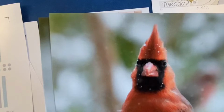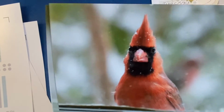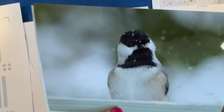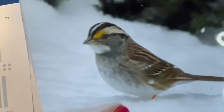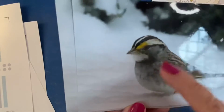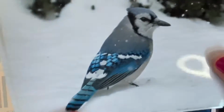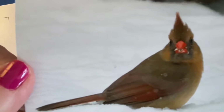And look at this funny little male cardinal. He popped up at the window. He saw me with my camera and took off immediately, but I did happen to get his picture. There's a little bird seed right outside, so he was there for the food, but he was not intending to see the great big human with the camera right on the other side of the window. Same thing with the chickadee, but the chickadee did not get spooked like the cardinal did. He sat there and ate for a second before he took off. He's adorable. This is a white-throated sparrow, and I think it's a girl. The boys have black stripes up here, and the girls are more like dark brown stripes. And this is a beautiful blue jay. Blue jays are my husband's favorite. And here is a female cardinal just looking straight at me. I think that's pretty funny.